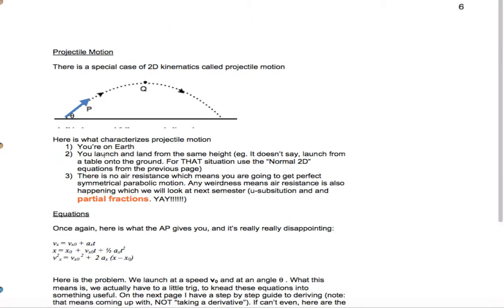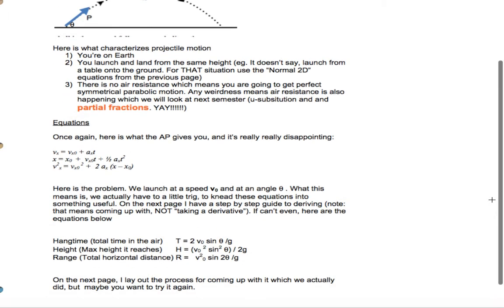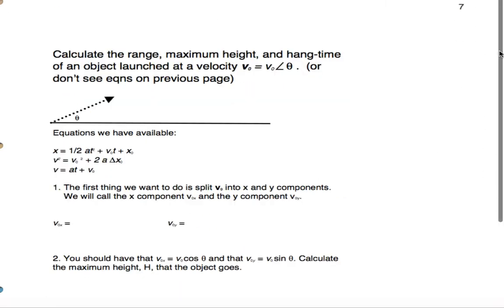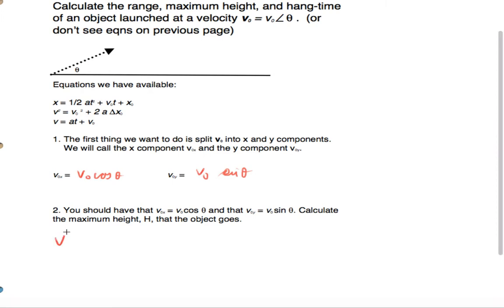Again, with projectile motion, these are the equations they give you. And on this page here, I actually show you how to come up with those equations. For example, you might do v naught cosine theta in the x, v naught sine theta in the y. Then when you want to calculate the maximum height, you can use equation 2: v squared equals v naught squared sine squared theta minus 2gy. When you isolate y, that's the maximum height. You end up getting v naught squared sine squared theta over 2g as your height.